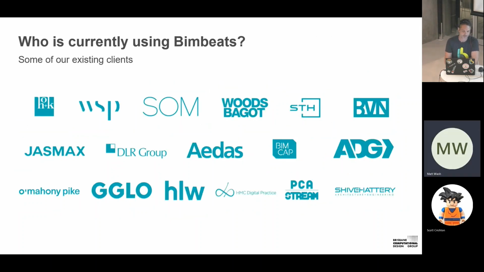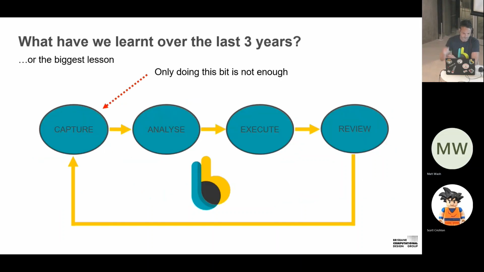Some of our current customers, we're a startup, we're a small business, but we're scaling rapidly. And in the last year, we've acquired some pretty big clients, which is great for us. A lot of these clients had built internal tools that they're now replacing with Bimbeats. So that's been really good. And obviously having BVN on board from the start was really good to understand how to tailor the product.